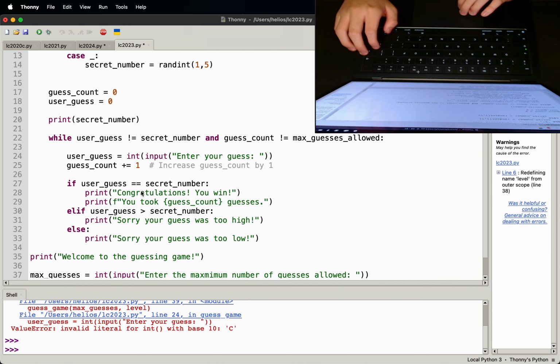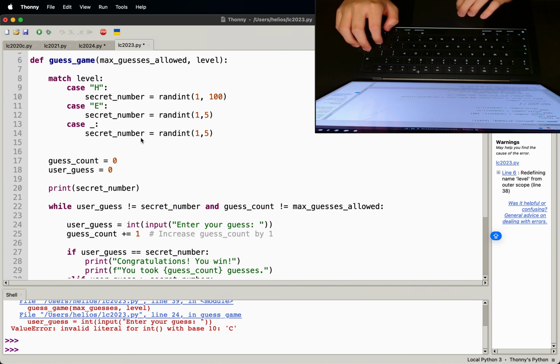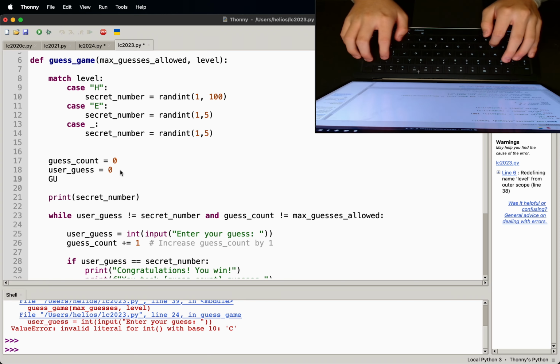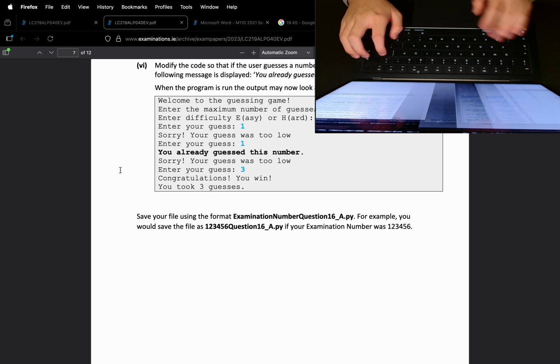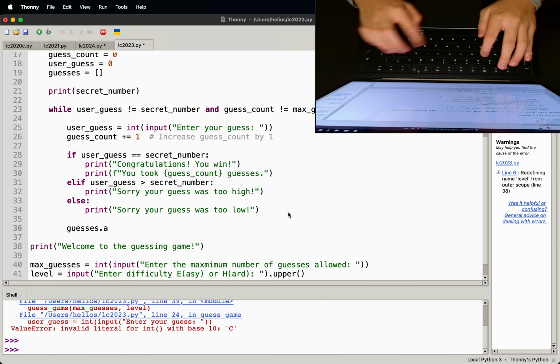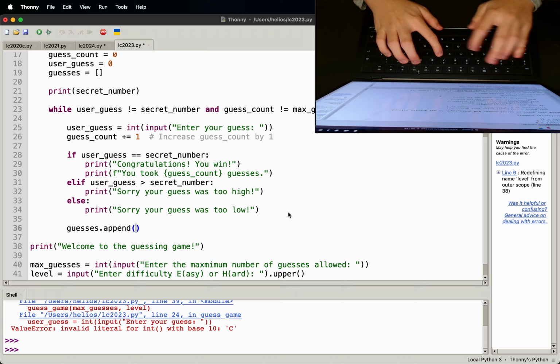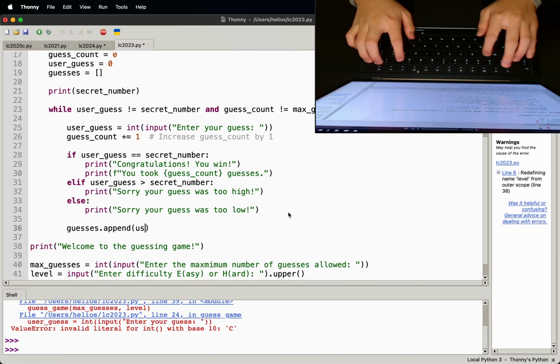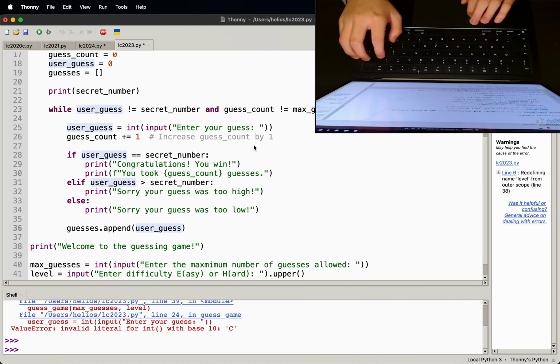So guesses append guess, so that we can keep track of these.